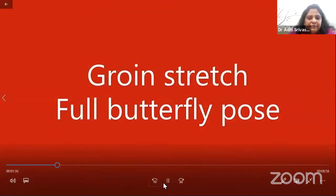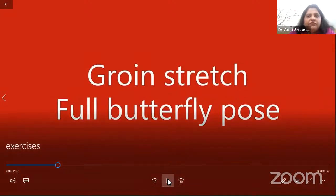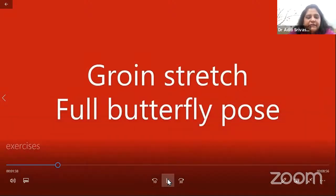Another important thing to remember is that in any of the exercises, whether it is tilting or further exercises we are going to demonstrate, there is no coordination of breathing. So there is no breath holding or how to inhale or how to exhale or how many times we should count. The breathing should continue as normal. So there is no breath intake or out at a particular movement. The important thing to remember is they should keep breathing. Don't hold breath in any exercise.